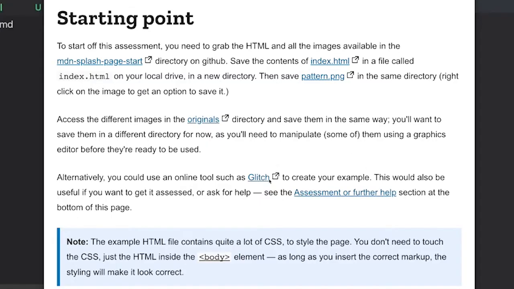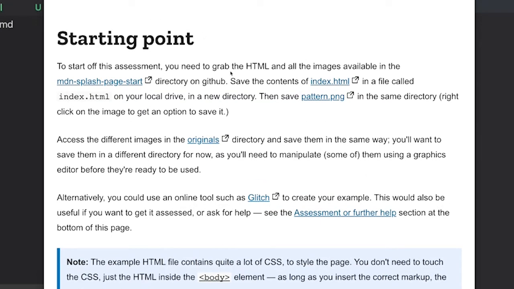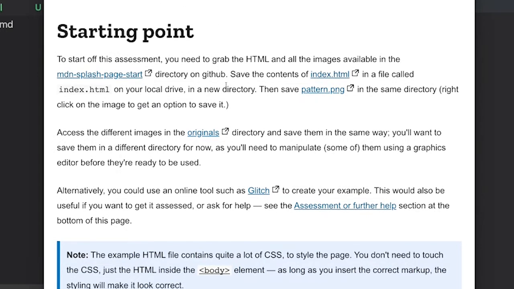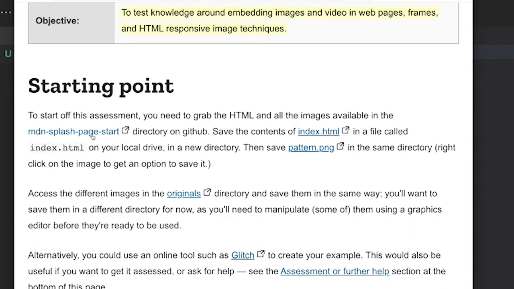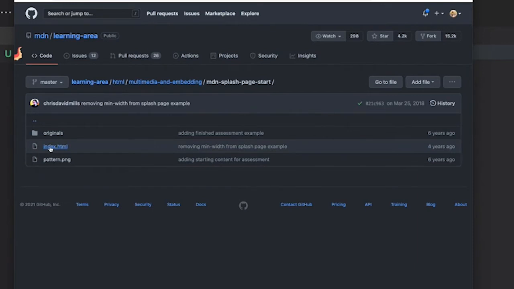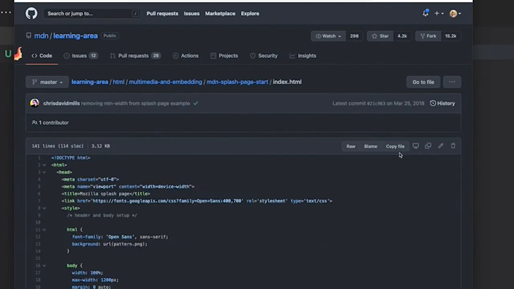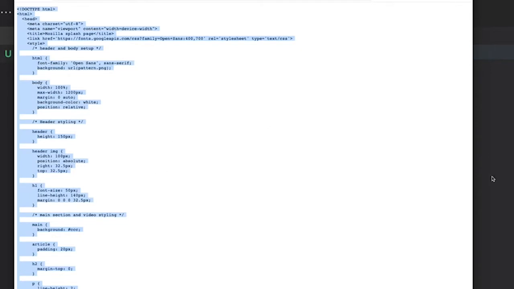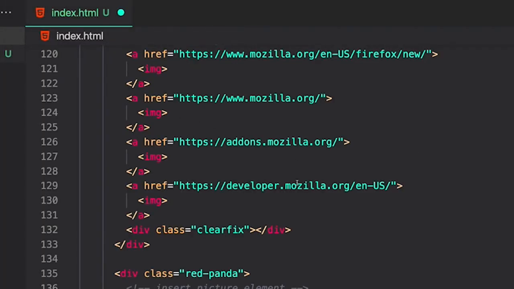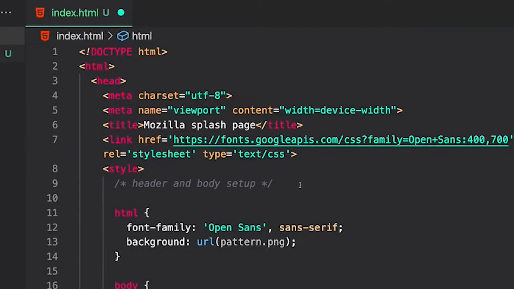For the starting point, I'm going to have to grab the HTML and all the images available in MDN's GitHub, save the contents of index, and then save some images. So I'm going to head over to MDN's repo, grab the contents of index.html, and paste them here into my VS Code.